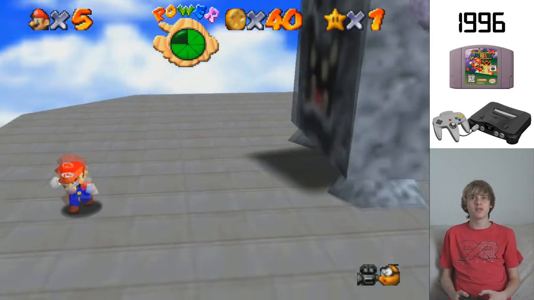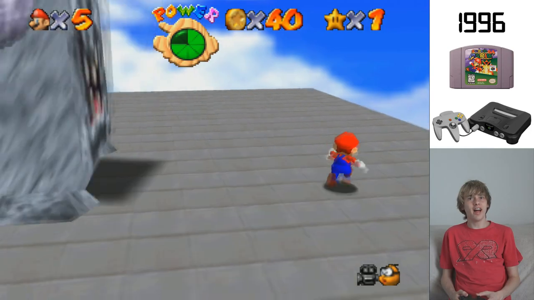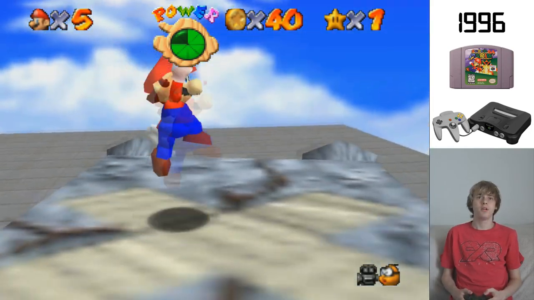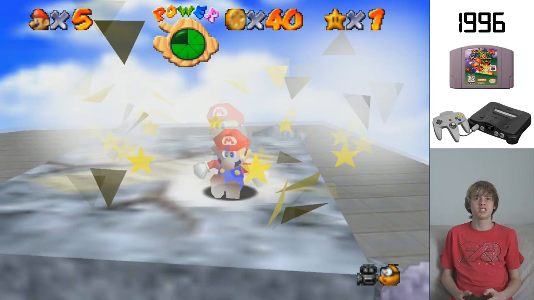So what am I supposed to do with this guy? I can't get behind him, he runs so fast. Just jump up on him, jump and smash.